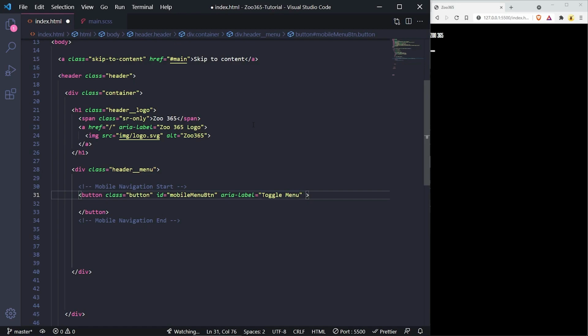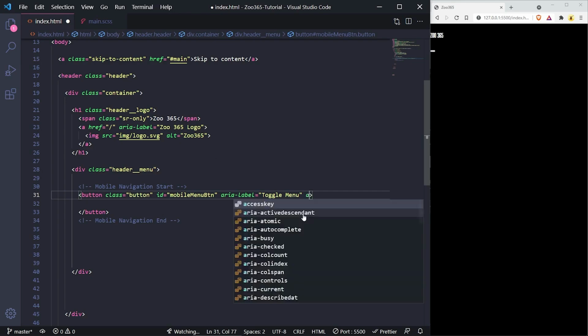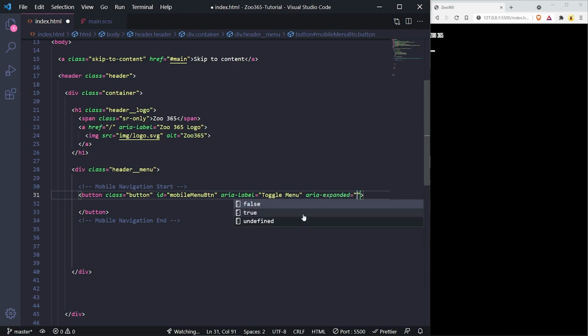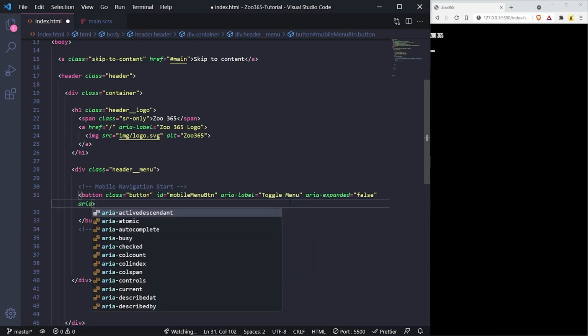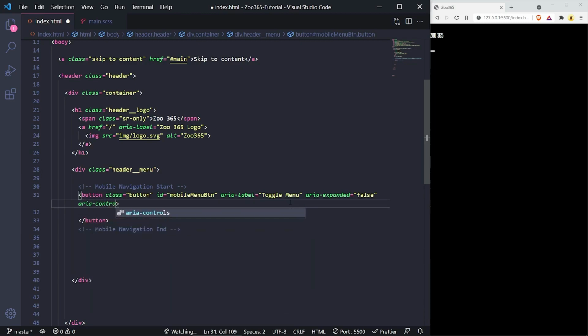And then we need to tell the screen readers whether our menu is expanded or not. So what I'm going to do is put aria-expanded and put this as false, because when we're on mobile, the menu will be collapsed by default, and that's why it's false. And then we need to put aria-controls, and then we need to put the ID of our menu, which doesn't exist yet, but I'm gonna call it mobile-menu.